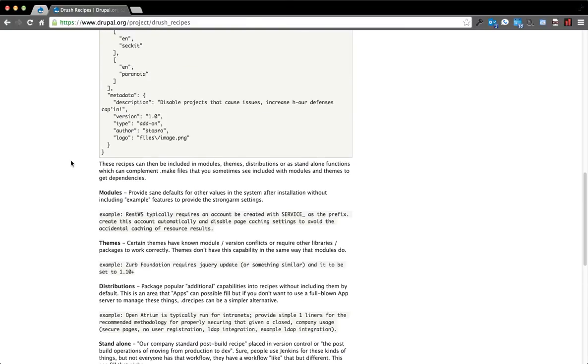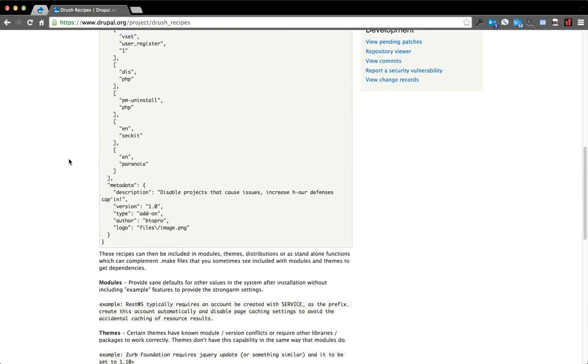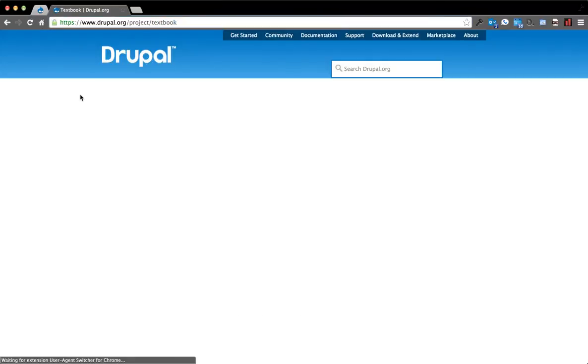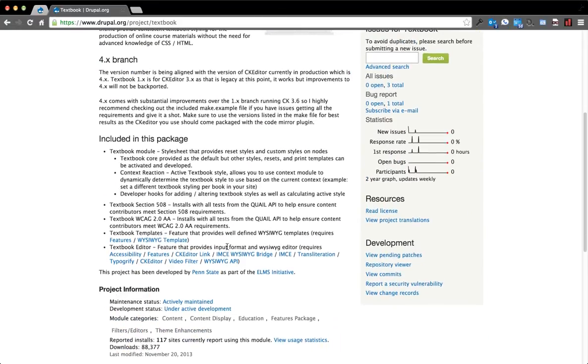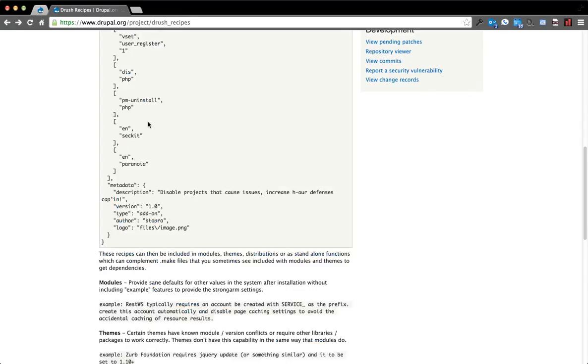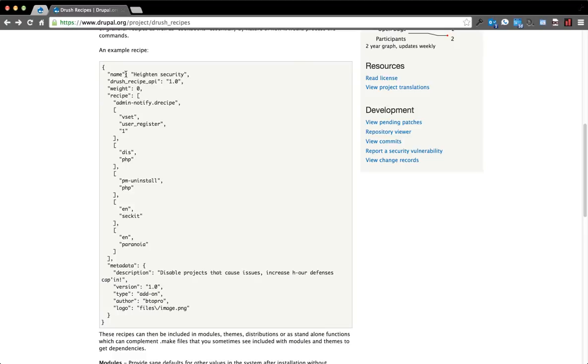So you see a lot of different people with their modules. I'm one of them, right? I have a project called Textbook. And Textbook is just, hey, go get all these dependencies and pull them together, right? Ton of dependencies. But there's more to it than just a make file, right? Especially if you want to apply it to an existing site. So this is where Drush Recipes can come in. Drush Recipes can also use make files because it's just a series of Drush calls.